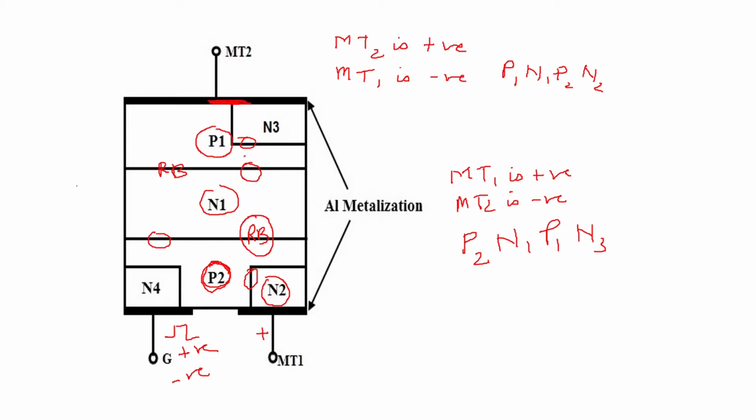So looking at this working, we can conclude that a triac works in four modes. Four modes means how? Once MT2 is positive, MT1 is negative, the gate pulse can be positive or negative. These are two modes. And then another time MT1 is positive, MT2 is negative, and then you can make the gate pulse plus or minus. That is another two modes. So totally four modes in which it can work, and we will see those modes now.